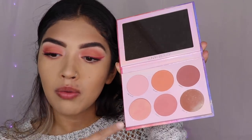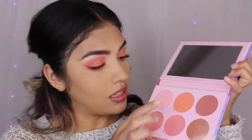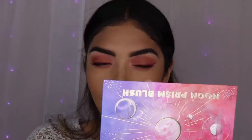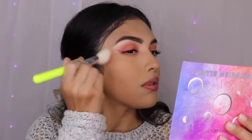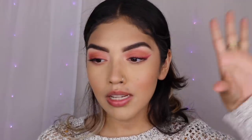I know you guys probably wanted Shimmery Shimmery or the mauve one, but it isn't going to happen. I'm going to stick to Twilight and Pink Moon — hate to hear it, I hate to see it, it's just what it's going to be. I'm going to put some blush on my nose and drape the blush some more. You guys know I love draping my blushes. Once this sets, I'll go ahead and try Soleil as kind of a blush topper and mix it with my highlight, because I want to use this palette as much as I can.